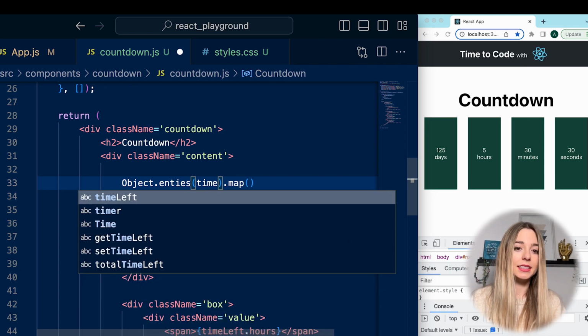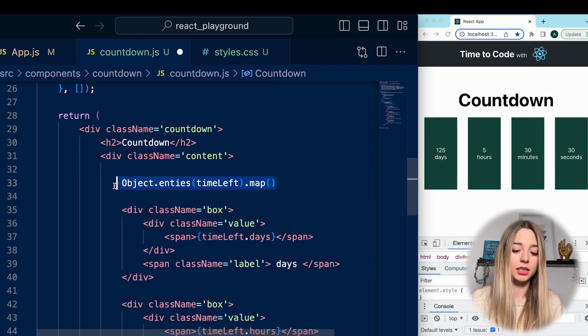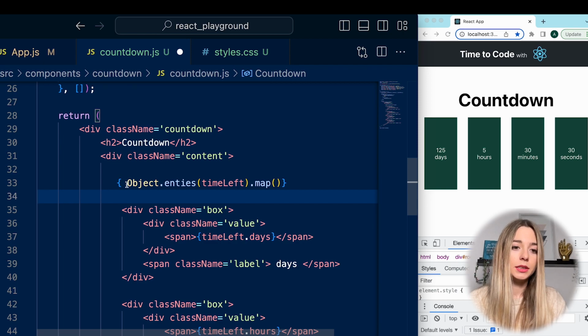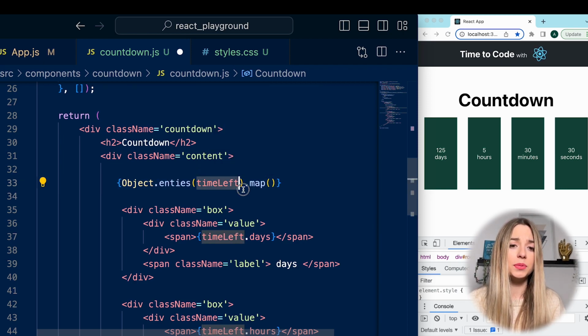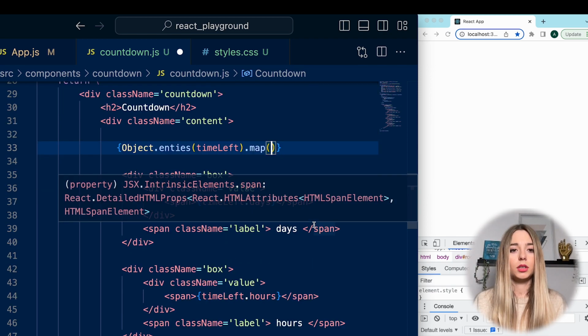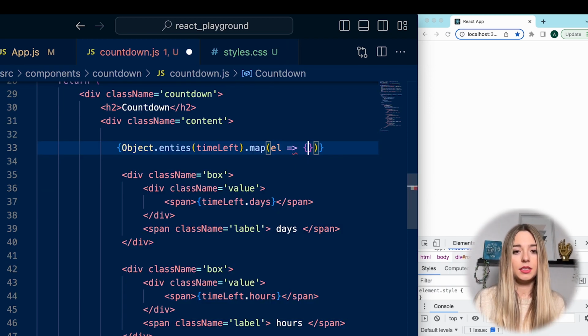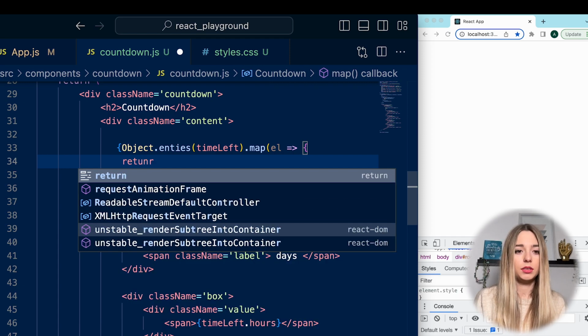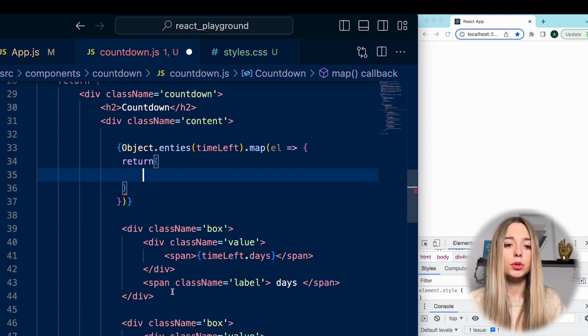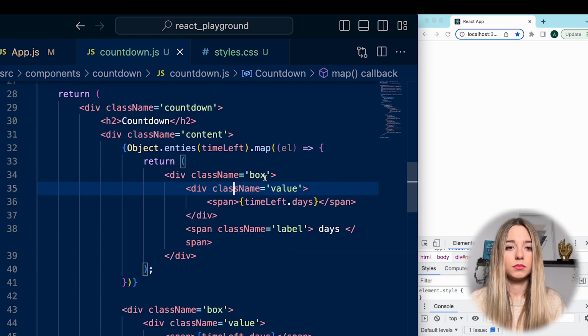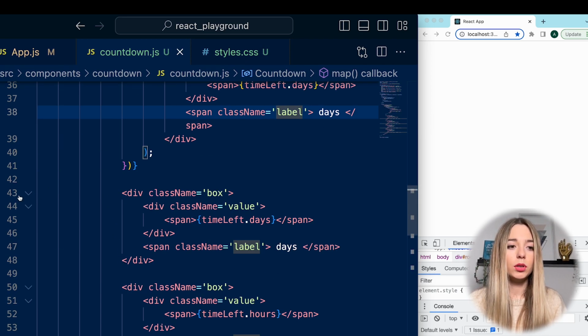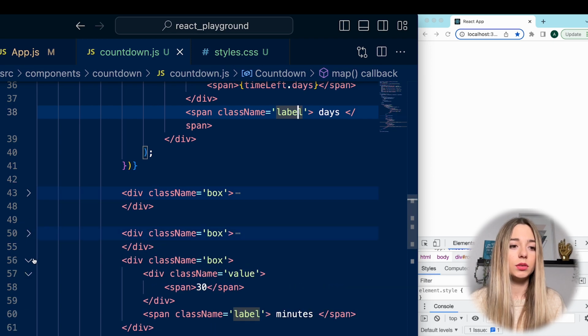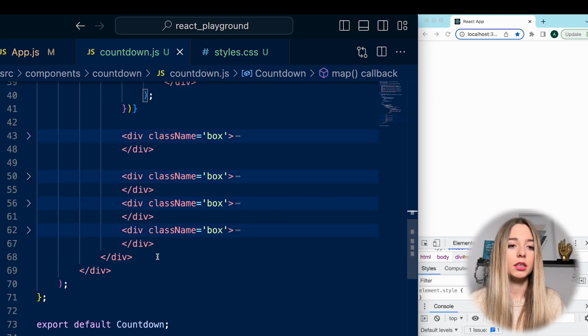And here I set timeLeft, and let me wrap this in curly brackets. Okay, so we are converting an object into an array. Okay, so element, and now I'm going to add return. I'm going to place this box here. Save it. I'm not going to need all of this, so let me just get rid of it.